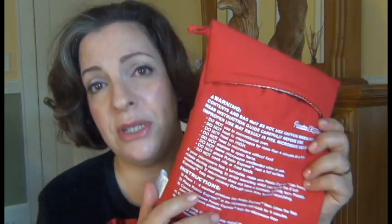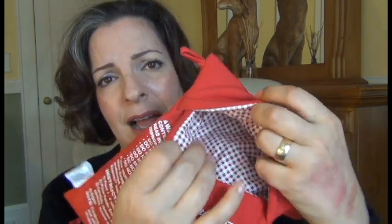Let's talk about the stuff, because this is Swatches and Stuff, right? Okay, I've seen on TV the potato bag. Have you seen this thing? It's basically kind of like a quilted type, like a, what do you call it, the hand thing, pot holder. It's basically two pot holders put together with a little lip to close it. There's nothing proprietary to it. It's just two pot holders sewn together.